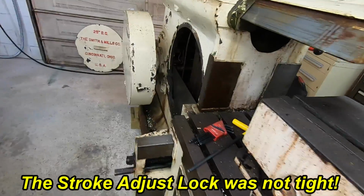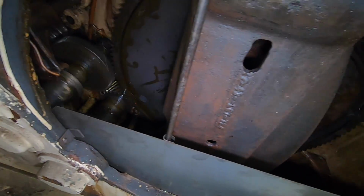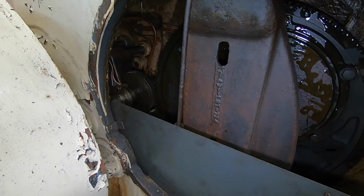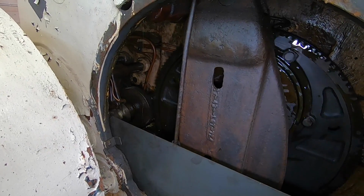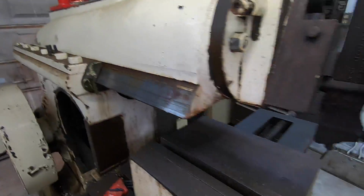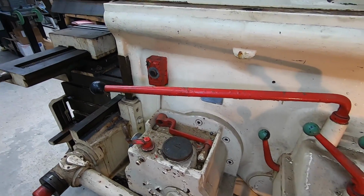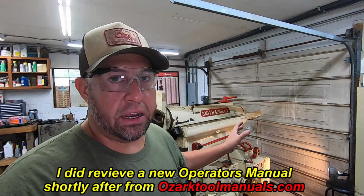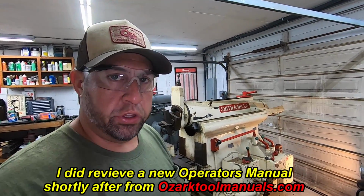Let me see if it's pumping here. Alright, we're getting some pumping action now. Yep. Let me do some more checking and I'll bring you guys back, okay? I think I figured out a couple more things of what I was doing wrong. I actually don't have a book on this yet. Now that I got it in here and we're working on it, I'm going to see about finding the proper owners and operation manuals for this machine.